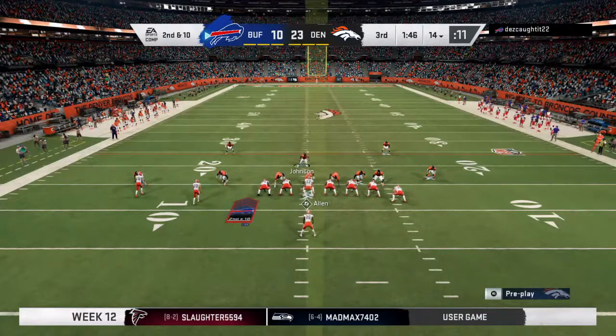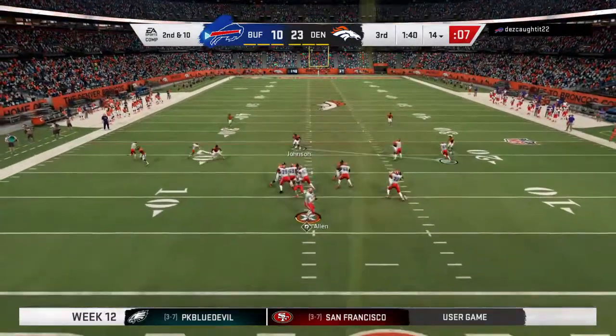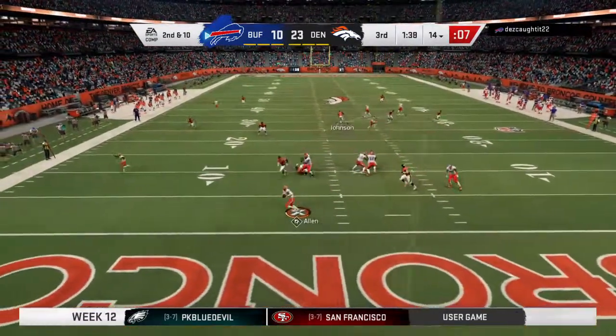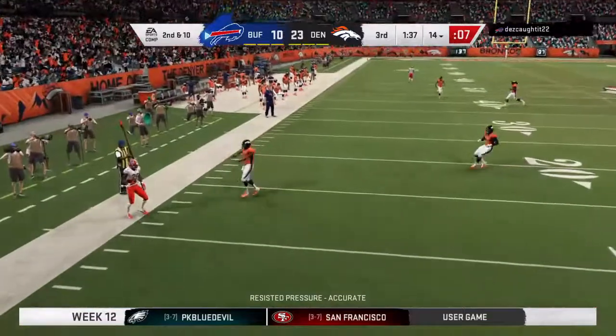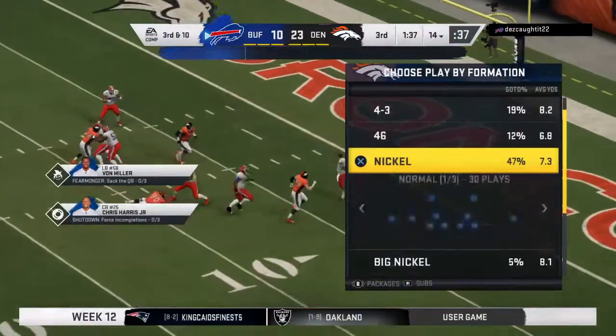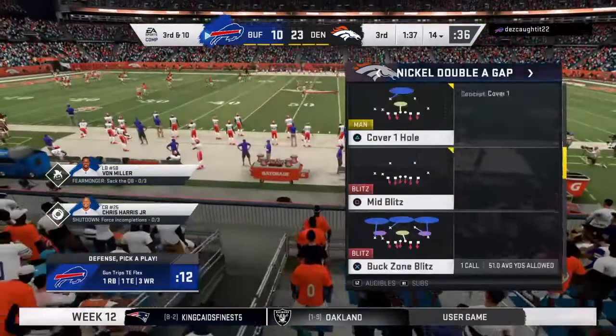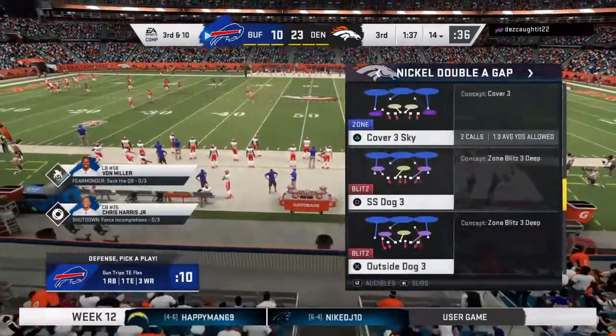Throwing on 2nd down, Allen. And on the left sideline, he caught it, but out of bounds, according to the head linesman. Incomplete. So the ball a little late getting there, and it's 3rd down. That was a nice catch, but unable to stay in bounds.